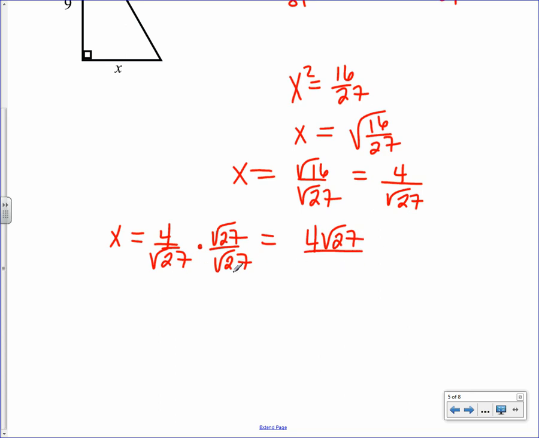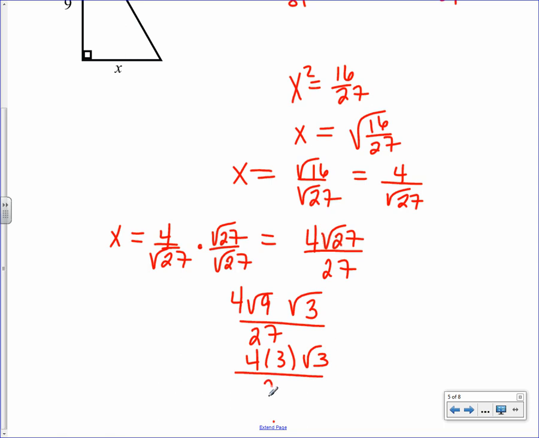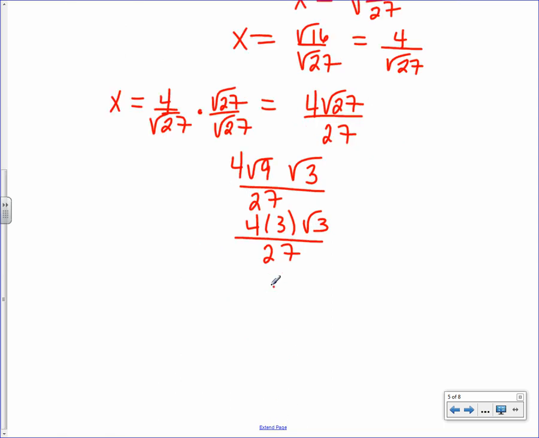When you take a square root times itself, it just gives you itself, right? So if you wanted to use your calculator, you can. You could take 27 times 27, but when you square root it, you get 27. Do you understand what I'm saying? That's a property, okay? So the root 27 has a perfect square inside of it. What perfect square goes into 27 evenly? 9 and 3. What is the square root of 9? We've got the 4 times the 3. The square root of 3 is still there. So that's 12 square root of 3 over 27.